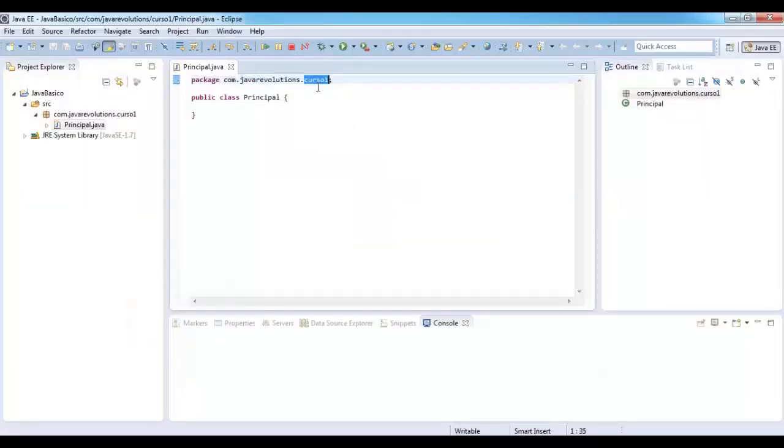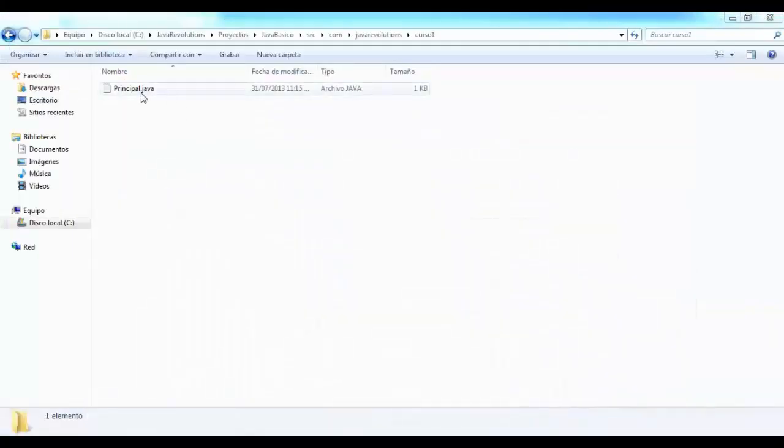Now in the bin folder the package is saved the same, but here are the compiled ones. I mean the file we will send for execution or for installation in a jar. Later we will see all the terms that we see here in these courses. Please, I will ask you to investigate them on the internet so that you have no doubt. In case you have very specific doubts or want to contact us, do not hesitate to send us an email. Okay, our email is javarevolutions@yahoo.com.mx.